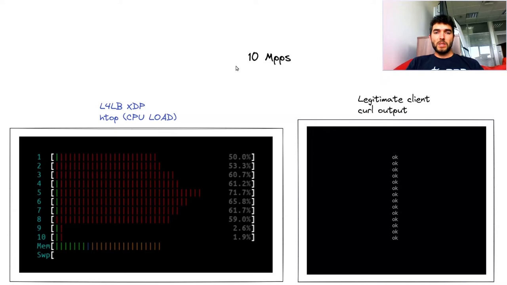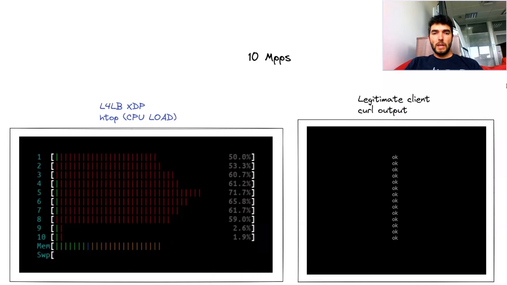Initially we started with the same numbers. We started with 1 million packets per second, then with 3 million packets per second. This is not a typo, so we ended at 10 million packets per second, because actually at this speed the CPU load of the L4LB actually showed us something, because before the numbers were so low it was not worth showing it here. And as you can imagine, in the client output window, everything was successful, and this is a huge success. And you can see it's more than 10 times better for this test than compared to IPVS.